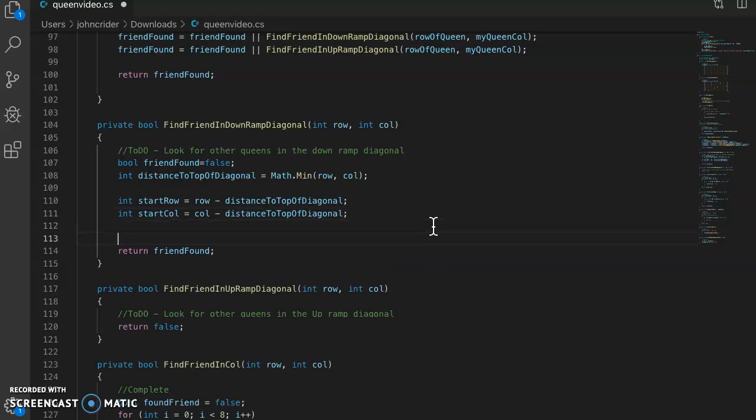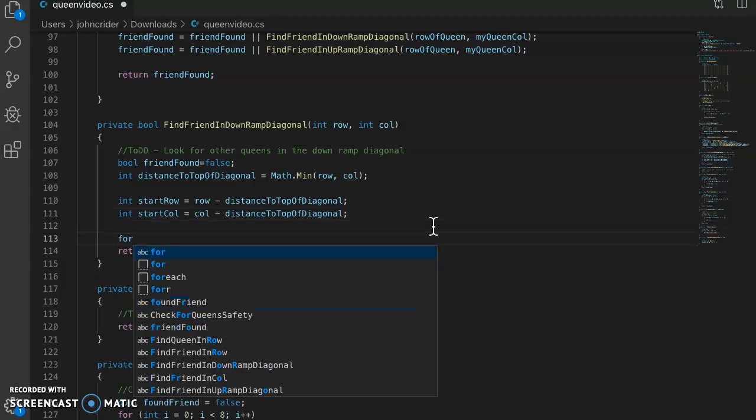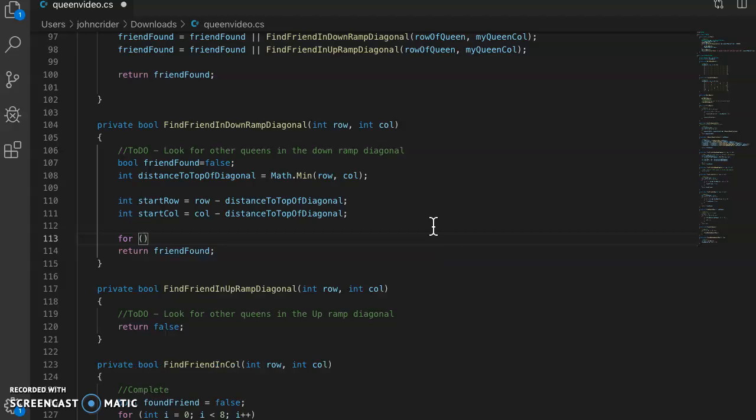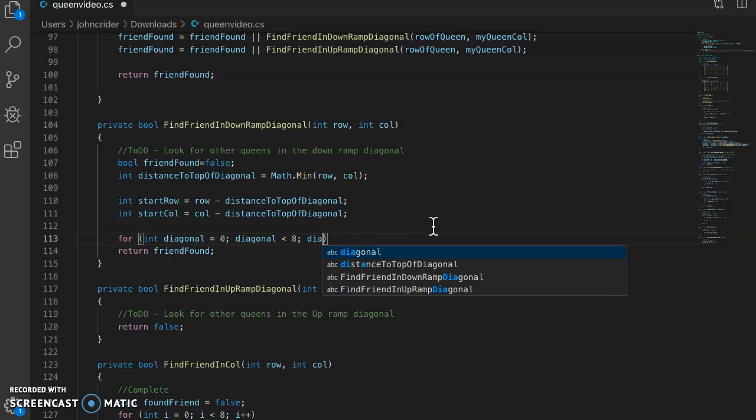And now I can create a loop to go down the diagonal, not to walk through the array. See if this makes sense to you. So I'm going to go while int, and I'll call this thing diagonal. And I'm going to start at location 0 on the diagonal. I could go two different ways on here. I'm going to just say I might go the maximum distance here of the 8. Now to put in a plus plus.